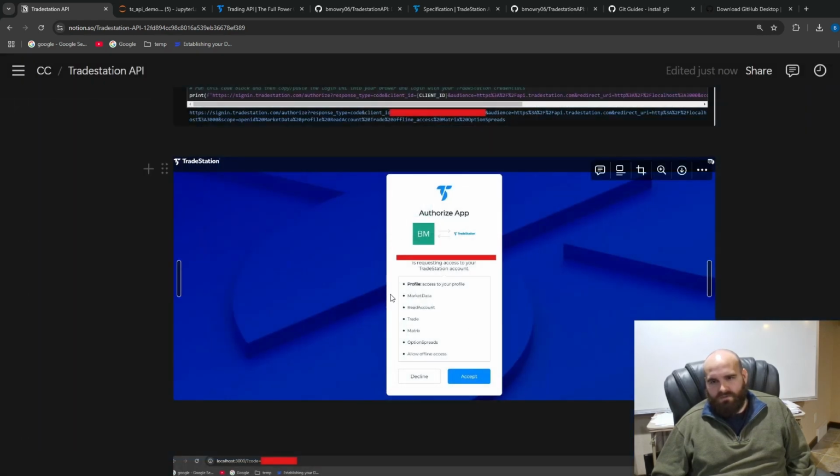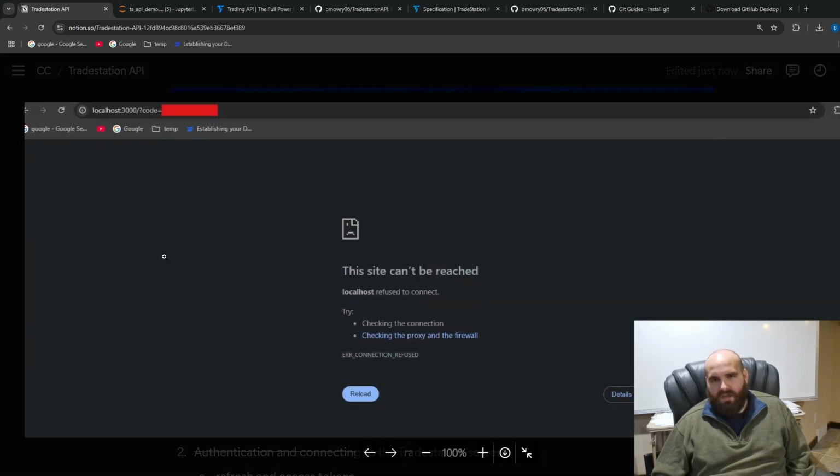All right, so once you accept, this is what tripped me up for the longest time: you'll probably get something that looks like this. This confused me forever. Not really forever, but this was definitely quite confusing. I thought that it failed whenever I saw this the first time, but it actually didn't.